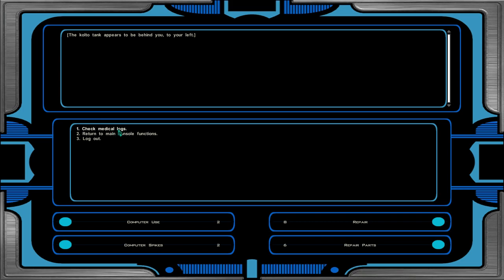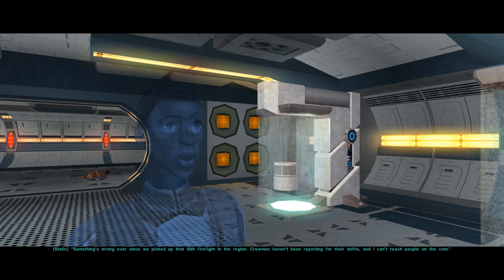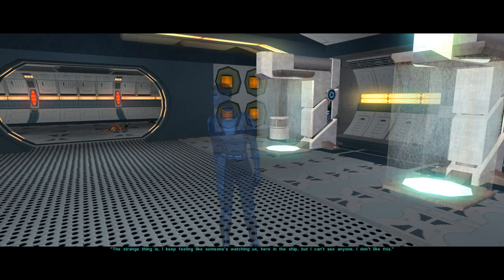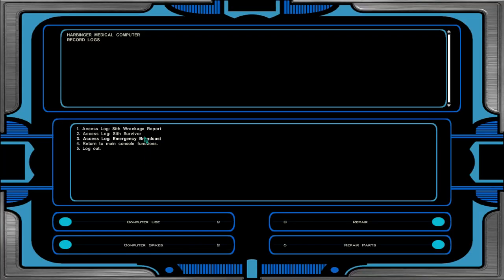Okay, check medical logs. Something's wrong. Ever since we picked up that Sith firefight in the region, crewmen haven't been reporting for their shifts, and I can't reach people on the comm. The strange thing is, I keep feeling like someone's watching us here in the ship, but I can't see anyone. I don't like this.